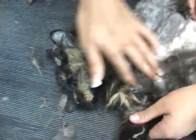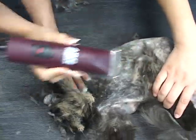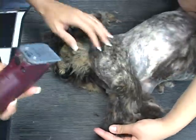And as you're grooming, your assistant can kind of see stuff that you don't. So get your assistant to watch out for stuff that you might not be able to see. So that's what they're there for. They're there for your extra set of eyes, along with the extra set of hands.